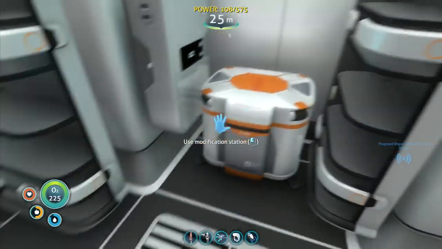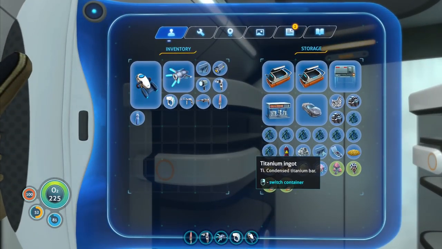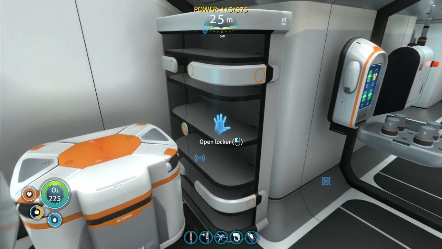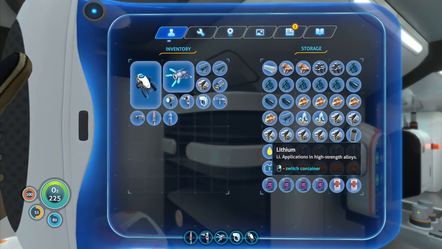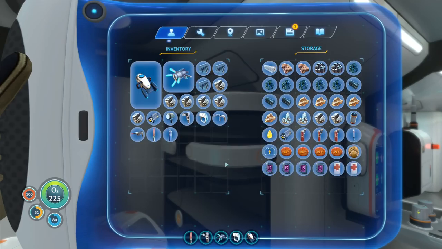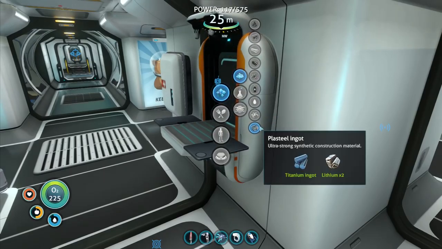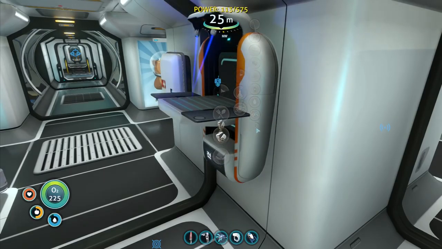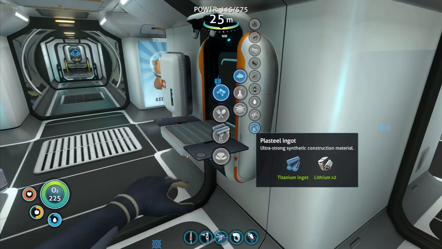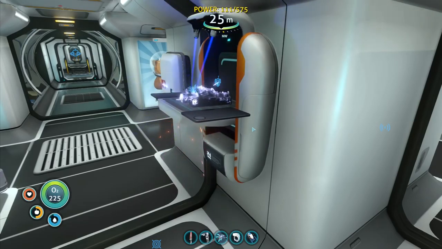Now, we've got the... I want to just make these a minute. It's the last thing I'm going to make today, and then we're going to go... take a bit of lithium there. I think I need 2 lithium for each one, don't I? 1, 2, 3, 4, 5. And I've got 6 there, so I'll take that titanium ingot. And then I can go to there, and I go to that one, basic materials. Yes, it was 2. So we can turn that titanium ingot into plaz steel. And then we can make 3 plaz steels, and this is for our cyclops.